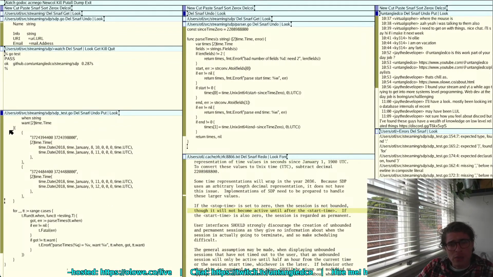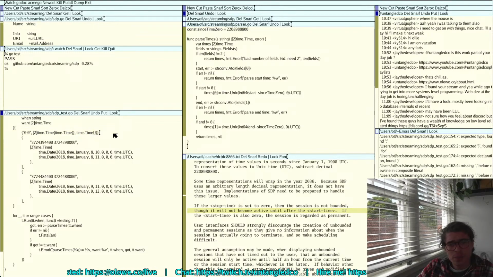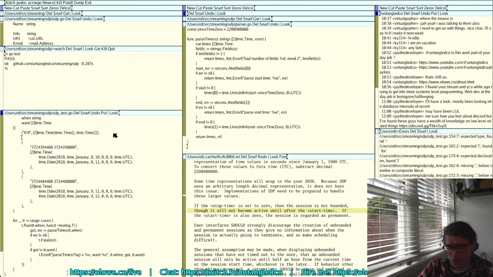So let's start with the easy cases at the top. Let's go here. Let's do this. Oh no, let's just do another value.